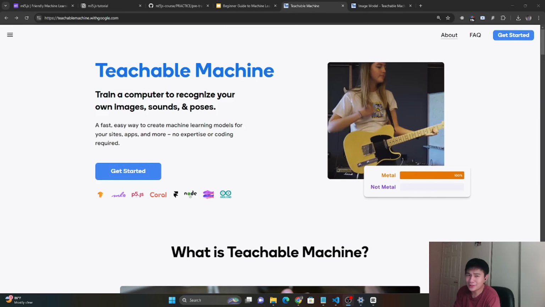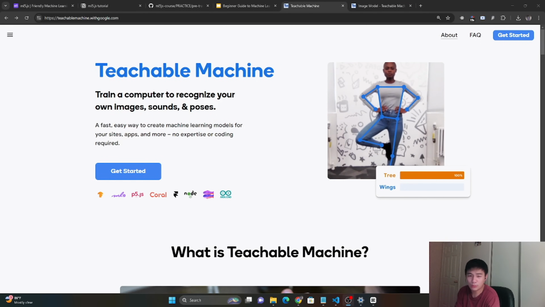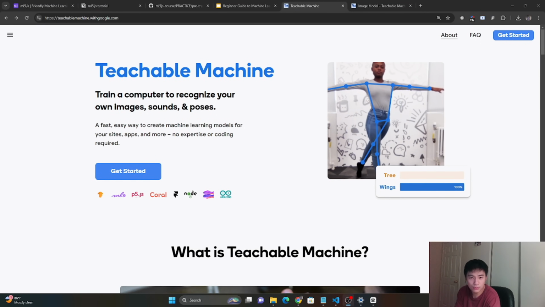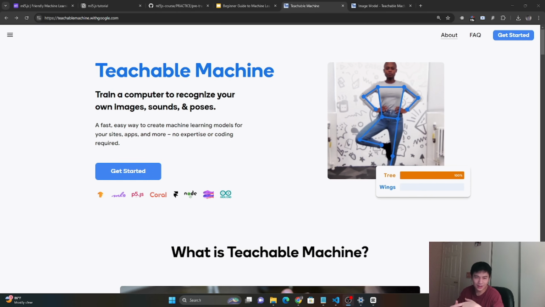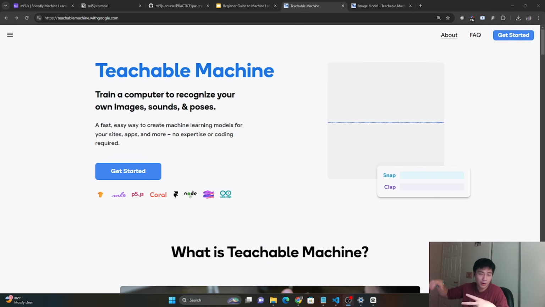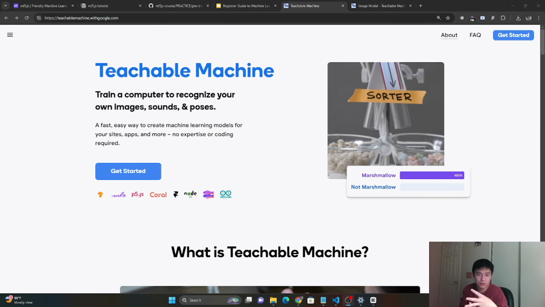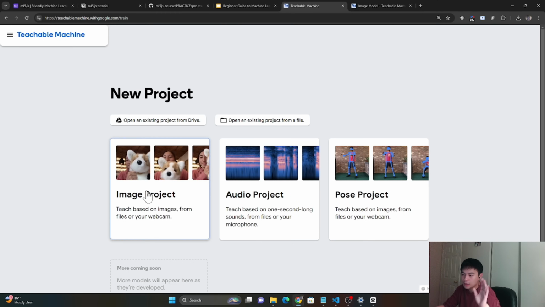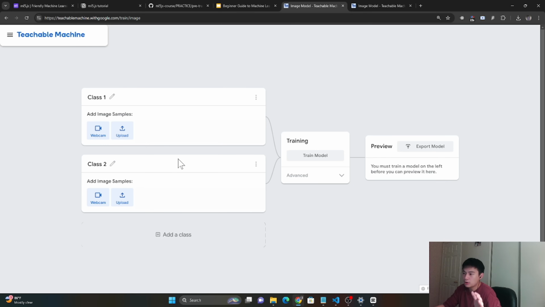Okay, so what exactly is Teachable Machine? It's a great way to show us the components of machine learning, which is data, the training that we just did from the PowerPoint, and then the model that we produced to make a prediction. I'll give you some time to tinker with this later, but the key idea is you click on Get Started, Image Project, Standard Image Model, and voila. You immediately see that we have three components: a section where we add the data, the training process, and the model that we're going to produce, which eventually makes a prediction.